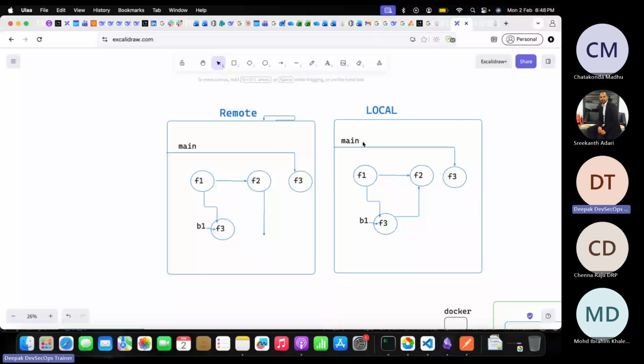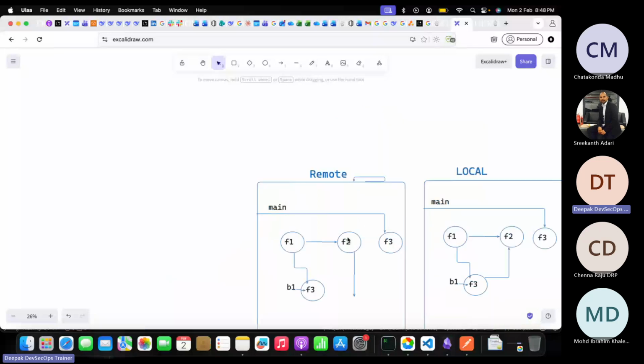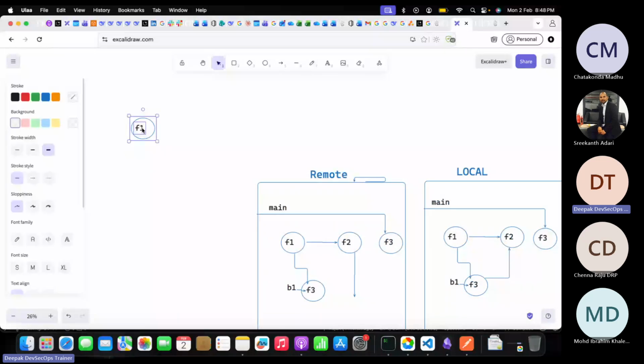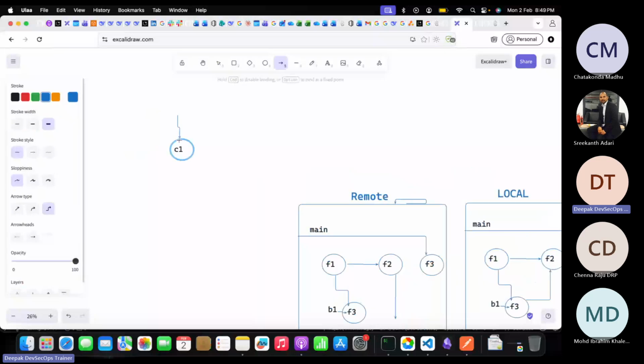Git checkout the root branch and then git rebase the branch you want to rebase. But the one common use case is this: let's say you have commit one, and this is where your main branch is currently pointing.